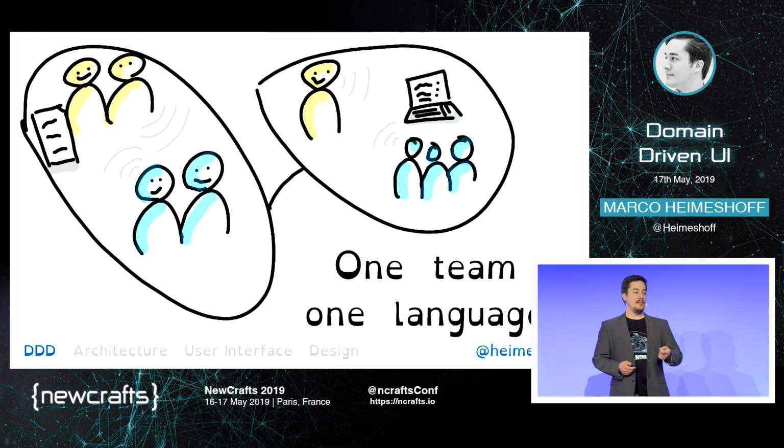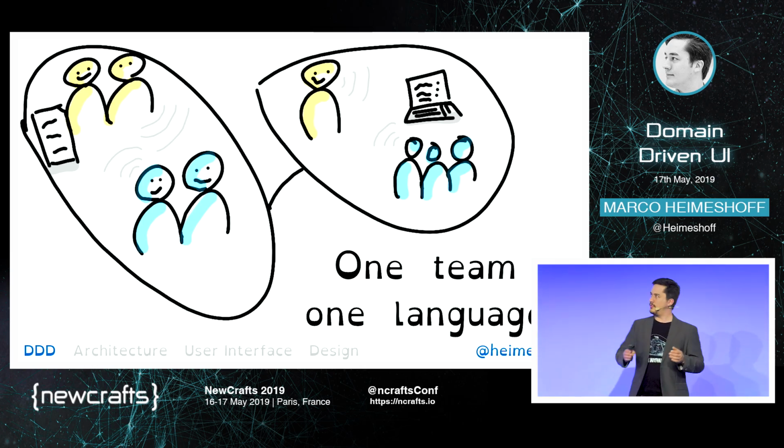So we have one team per language, one language per bounded context. That means there can't be two teams inside of one bounded context. One team can have multiple bounded contexts, of course, but if you have two deliberate, distinct teams that work in the same bounded context, there would be two teams building the same model, but without talking to each other. That doesn't work. That's physically impossible. So if they are doing that, that's actually one team for that moment in time.